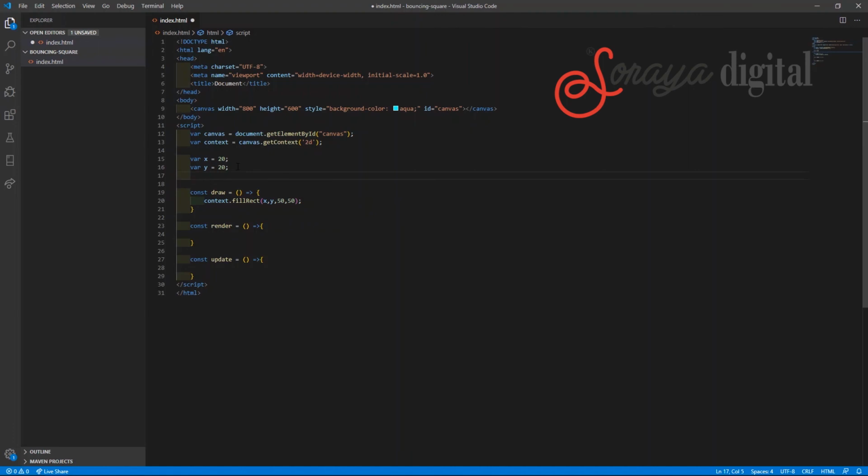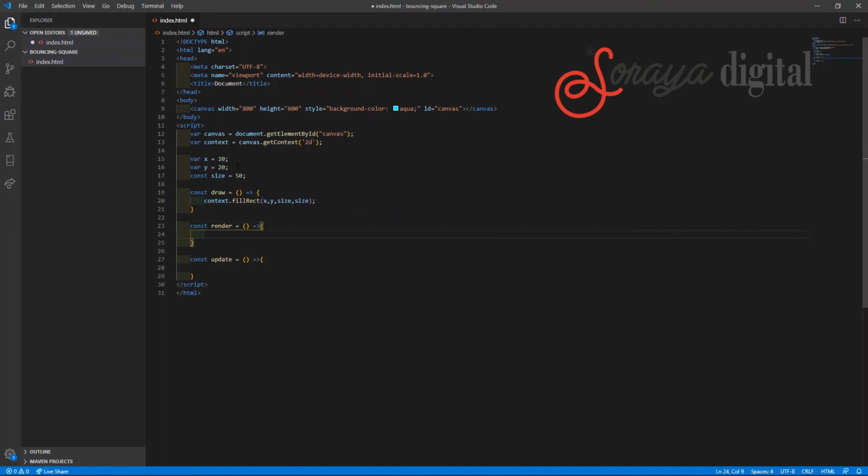After that, we also want to perform cleaner code, so we store the size into a variable too. Size equal to 50, and then we change it here, size. After that, we are done with the draw function.